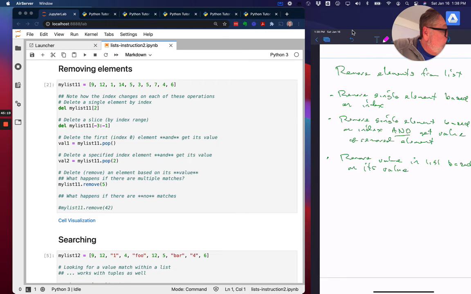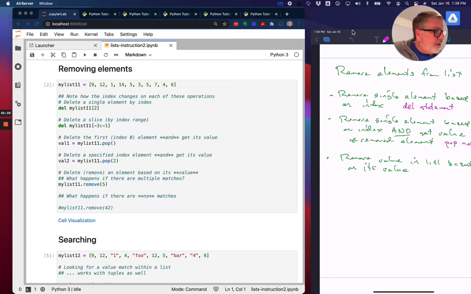So the way that we do this, removing a single element based on its index, we're going to use the del statement. Removing a single element based on its index and getting the value, we're going to use the pop method.